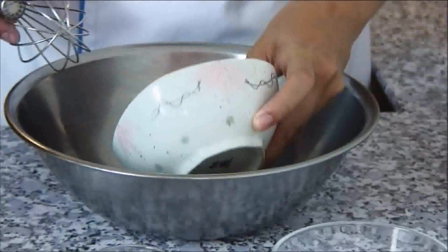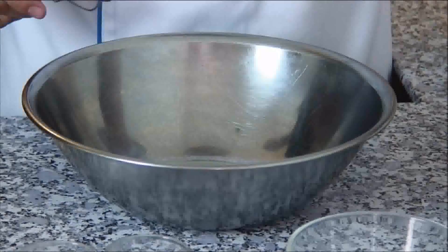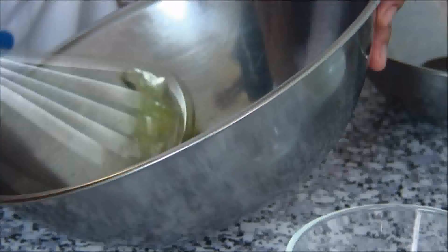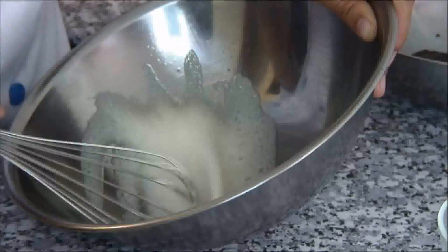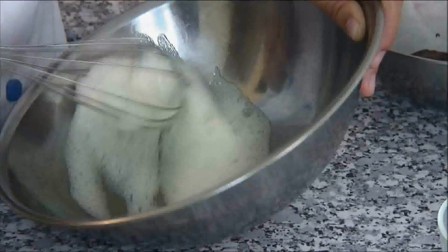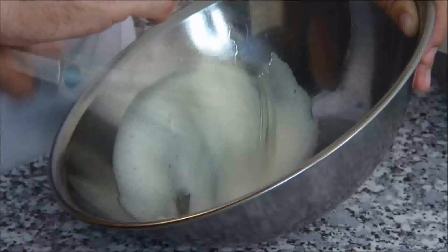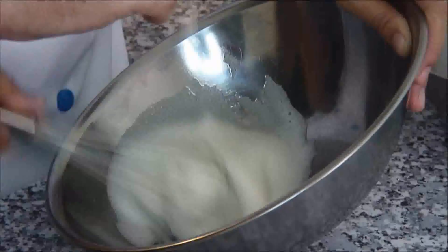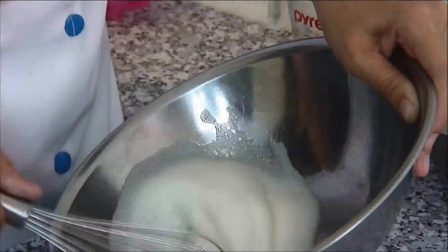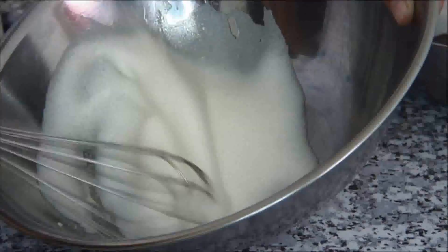Let's put the egg whites in the bowl. She's going to add the egg whites to a bowl and whisk continuously for a few minutes. It's important not to stop because you're going to get air bubbles you don't really want. I'm just going to give her a hand here, simply adding in the sugar as she whisks. We're almost finished now — this is just about a perfect consistency.